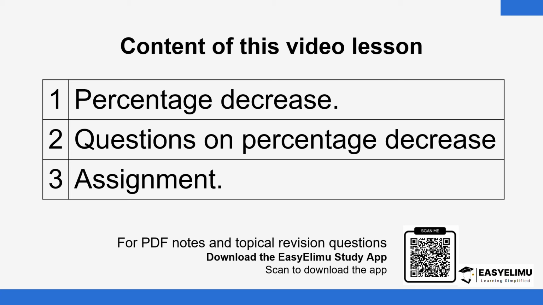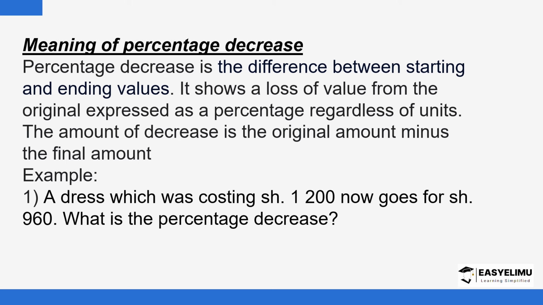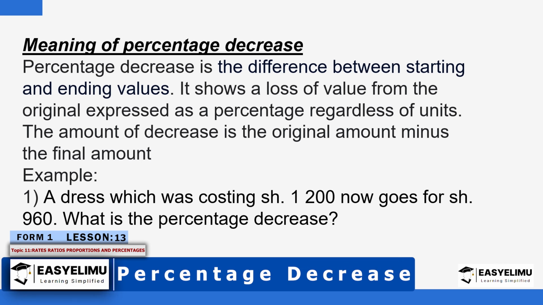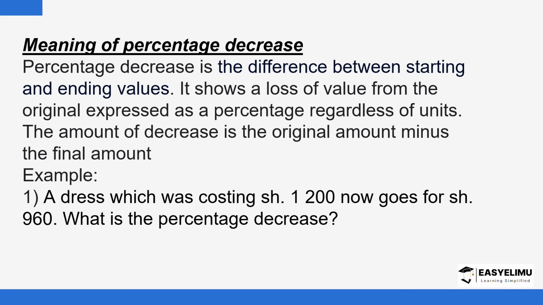So we will go through some questions just to help us illustrate what it means when we talk about percentage decrease. So what does it mean to talk about percentage decrease? Percentage decrease says the difference between starting and ending values. It shows a loss of value from the original value expressed as a percentage regardless of the unit.